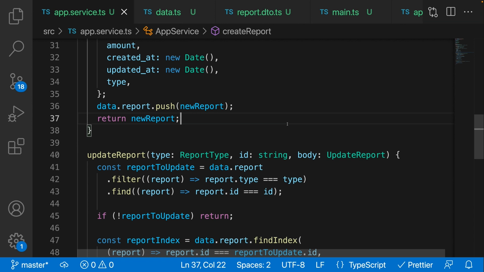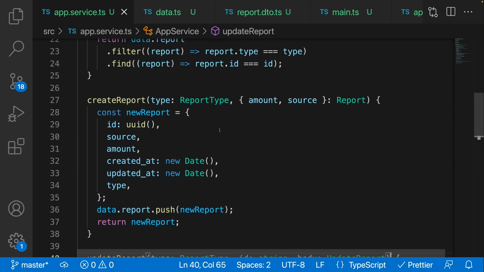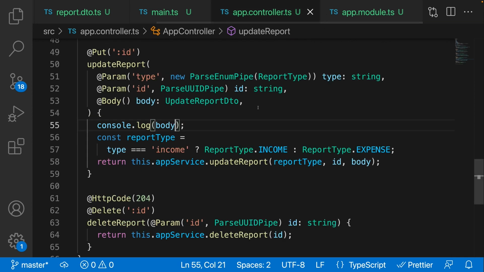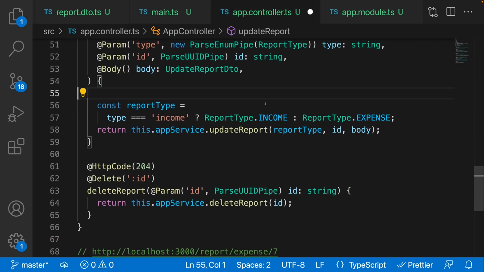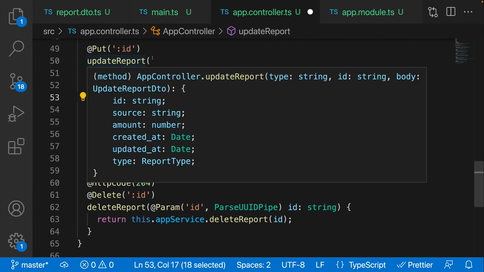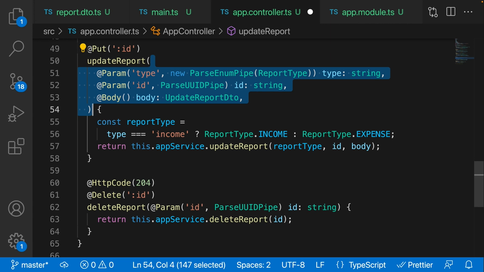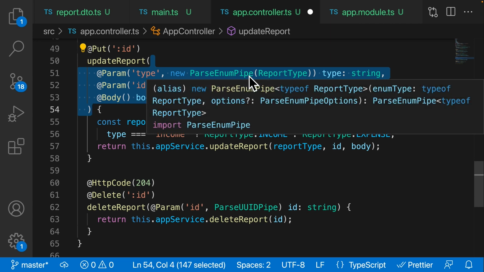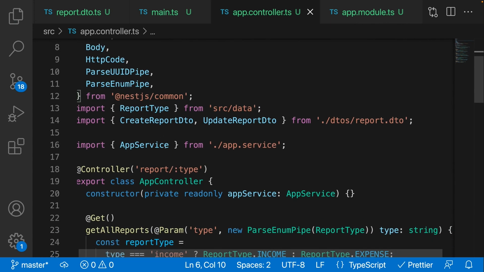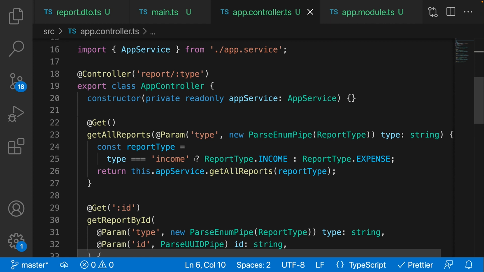So in the next video, what we're gonna do is actually create a DTO for the outgoing response. So what we've been doing so far is making a DTO for the request body. If you go over here to the controller, you can see that we have been creating DTOs for the request body. However, we can also make a DTO for the response. Eventually, what is this method going to return? So let's go ahead and do that in the next video. Let's go ahead and create the DTO for the response.